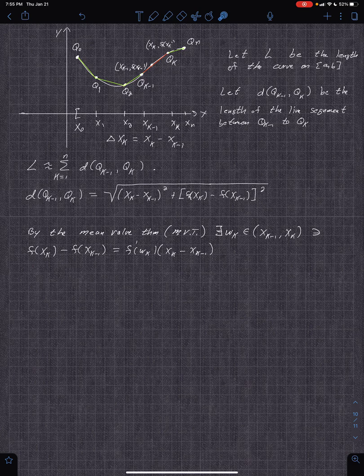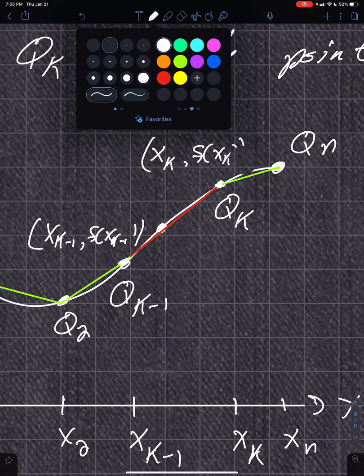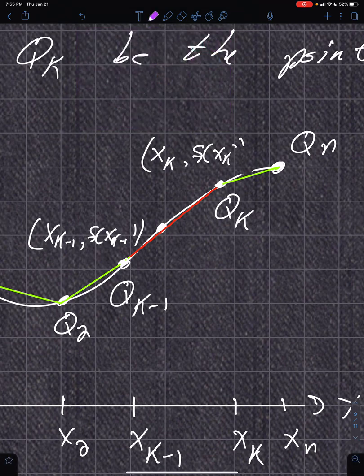So there's another value in between. I guess I could even show you here. There's another value in between. Maybe it's that dot I put down that gives you this same tangent line. Okay, so maybe, I don't know where it's going to be, but right there. And so that's the same slope, basically. So there's some value in there that gives you that tangent. There's your w sub k. That's what it's saying.